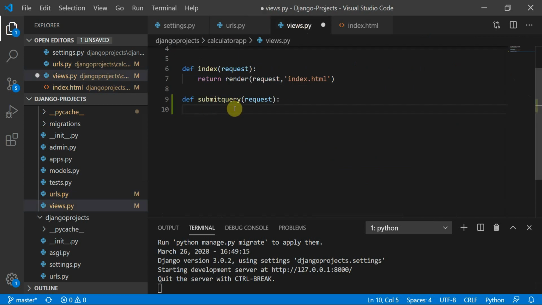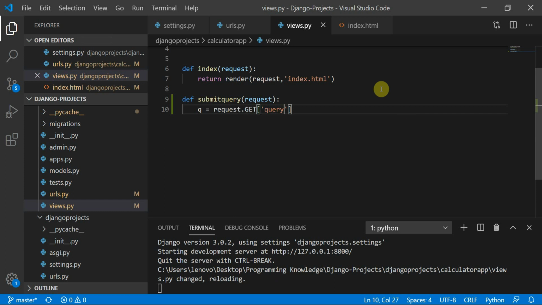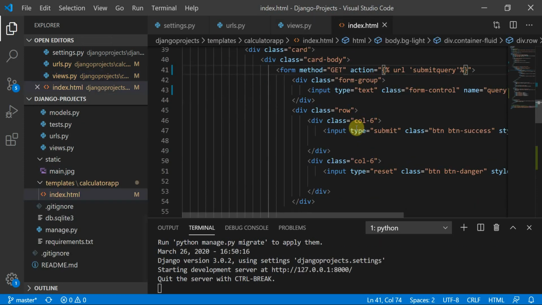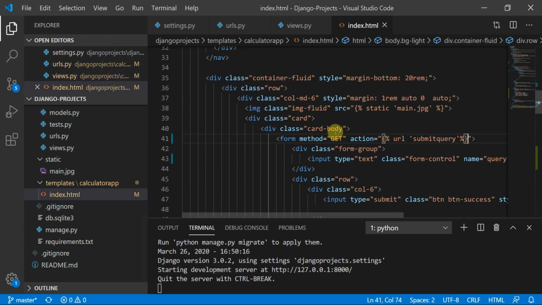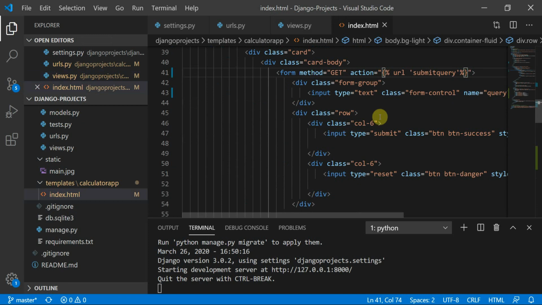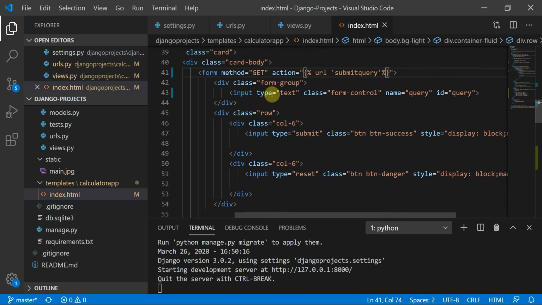And I'll return, what I can do is take q as a parameter, and request.get query, because I'll show one thing: inside my form, here you can see that the input type is text, form control, and the name is query.